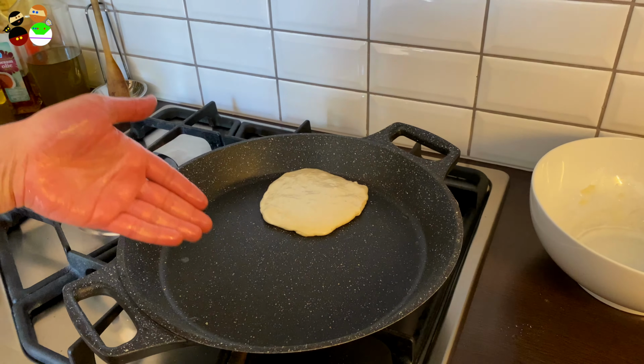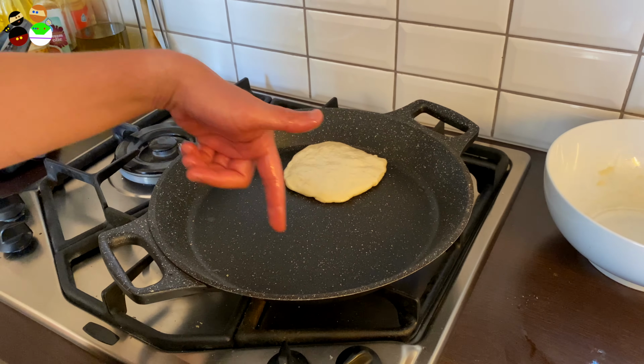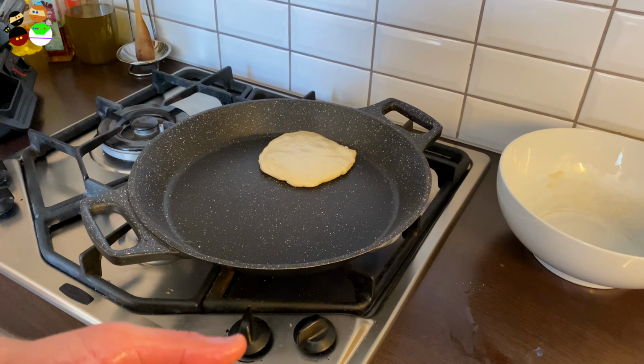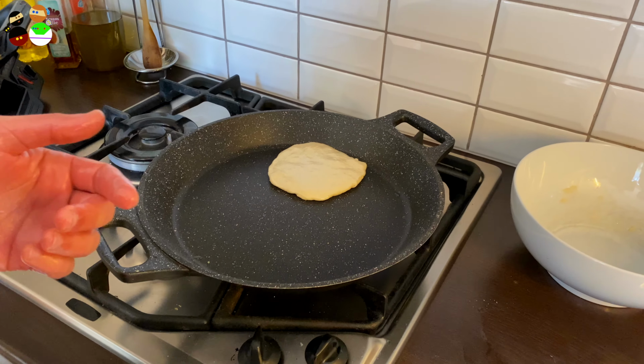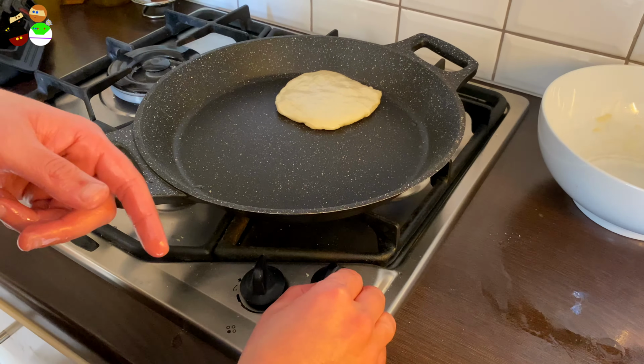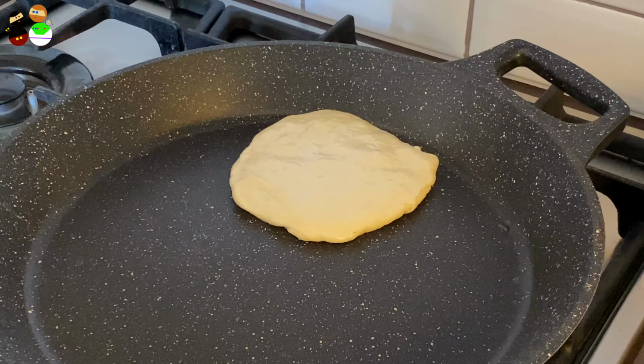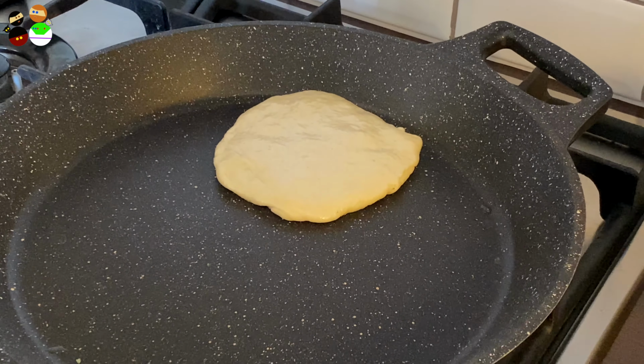So I still have enough room, enough space, so I'm gonna make at least 2. One over here, one over here. But then again, it depends on how big yours is. And just keep the heat low, very low. Just give them time. All right, that was it. I'm gonna finish baking them and then come back to you.